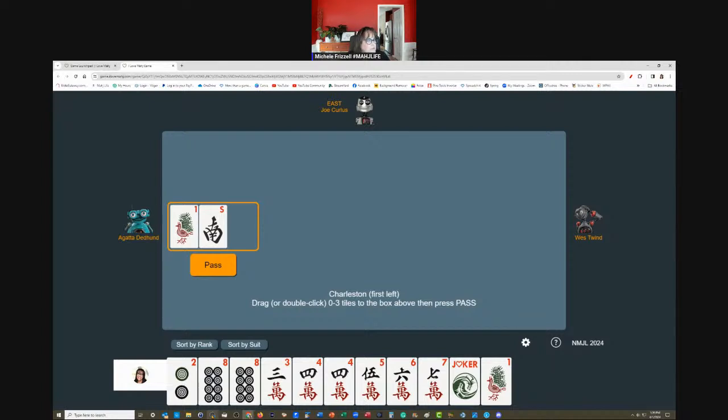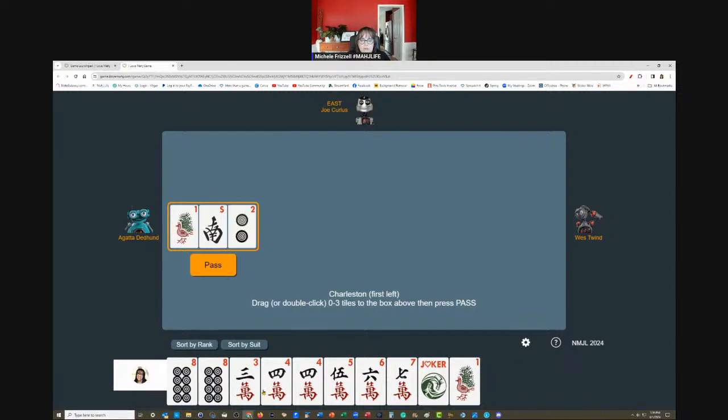Let's see, what else could we do? What about the multiplication hand? Let's see. 4 6 2 4. No, that really is not gelling either. The multiplication, third hand from the bottom under 2 4 6 8. We have no flowers. Now we could maybe do pung pung kong kong, second hand from the bottom in 1 suit, 3 4 5 6 or 4 5 6 7. That's probably what I would do at this point. Since we have no flowers, I would probably let this 2 dot go.